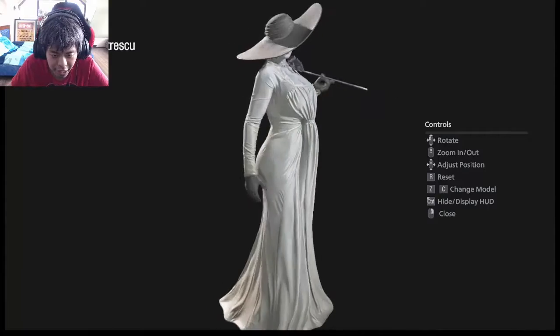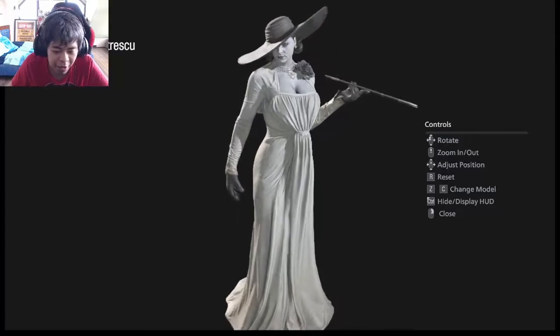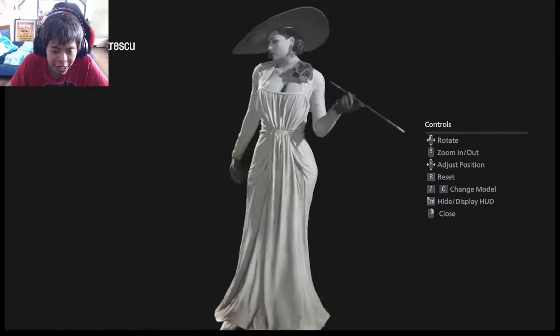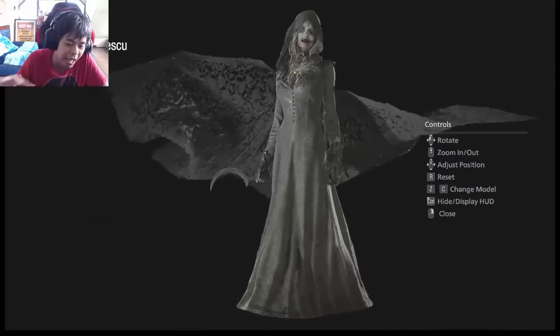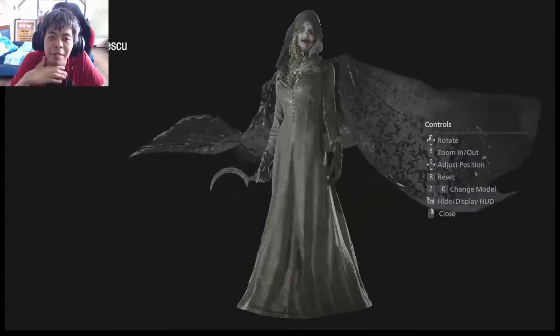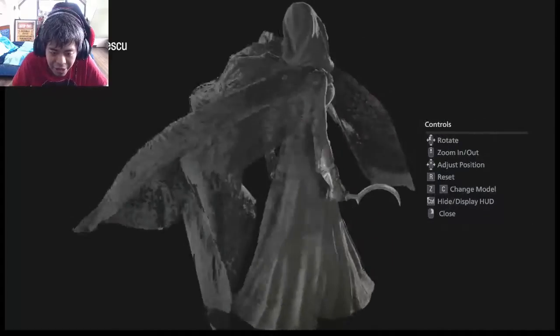Alcina Dimitrescu, everyone's favorite villain because of her boobies. People literally made a meme out of her. I always wondered what would happen if they changed the figurine in the collector's edition from Chris to Lady Dimitrescu. Would people freaking buy it just for the meme so that they could display her beauty on their table? I always wondered, if I was the developer and I knew people love Lady Dimitrescu, I wouldn't even make Chris Redfield the figurine. I will make Lady Dimitrescu the figurine.